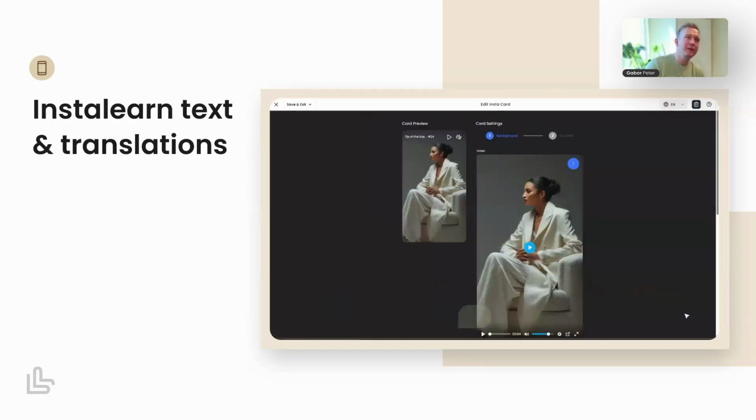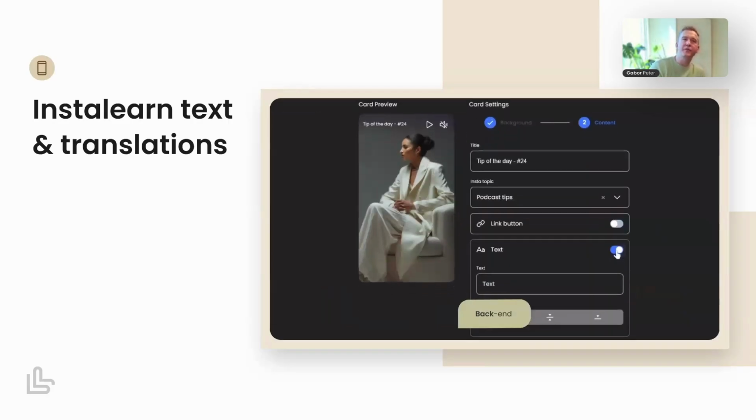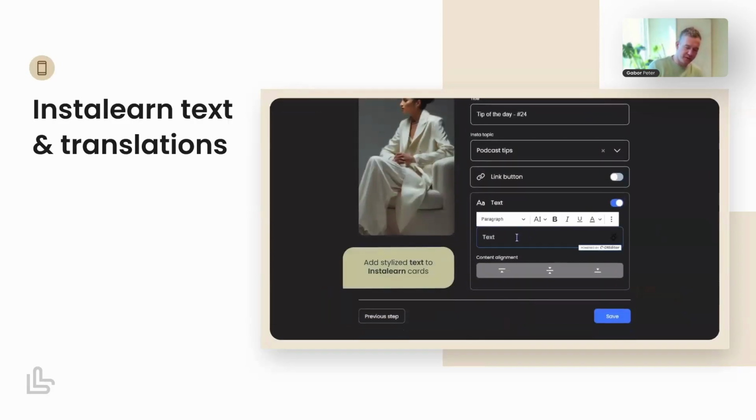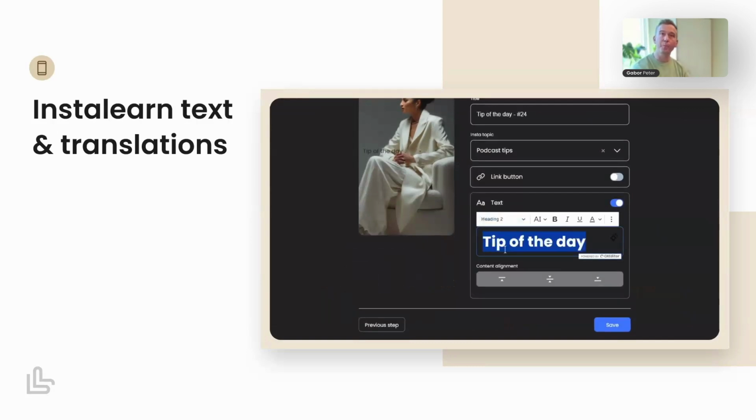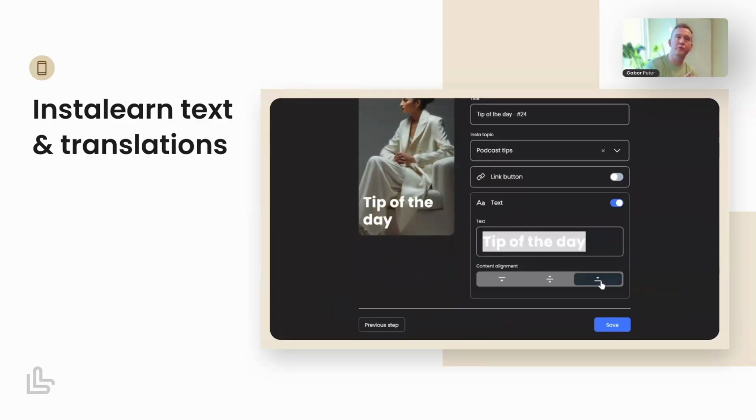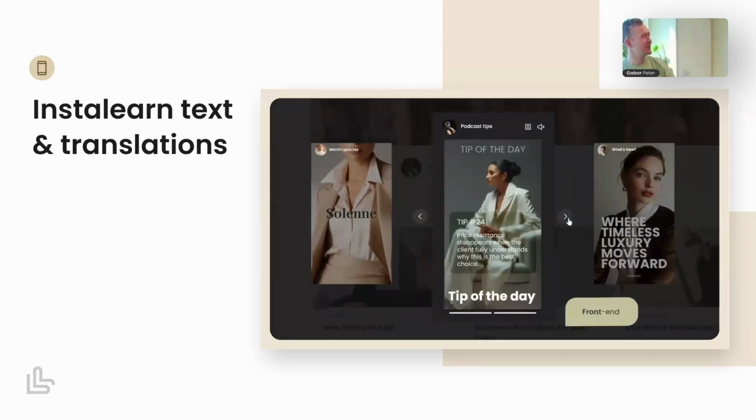Yeah, I mean, we are really happy that there was a very good reception of this feature. So first we had just the stories, the small stories. Then we had topics to group these stories. Now we have the translation and the text over it. And yes, we have discussions with our clients for additional features as well. I'm not going to give a sneak peek on this one, but we have much more coming on here.